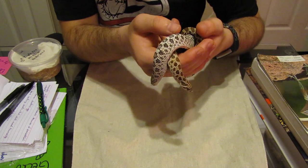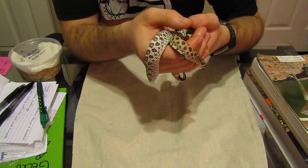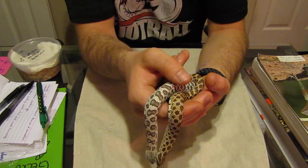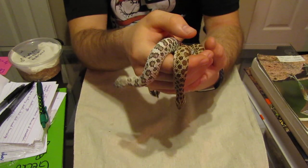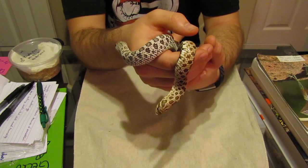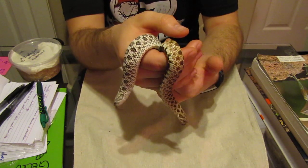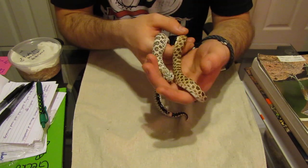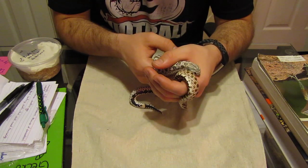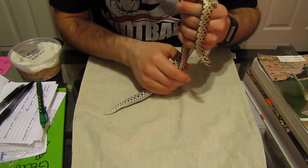So, she pretty much solidified pastel in the place of my heart, as well as in the place of all of my now breeding projects, because I now really crave the pastel gene. Because it's an enhancement morph. It really just enhances color. Now, obviously, a lot of people like to claim something's pastel just to upcharge a regular looking snake. With this, I wholeheartedly can say that these are quality line pastels. You can totally tell that she's pastel. And I'm just so excited to work with her in the coming years, because she's growing at such a fast rate. I might be able to breed her next breeding season.